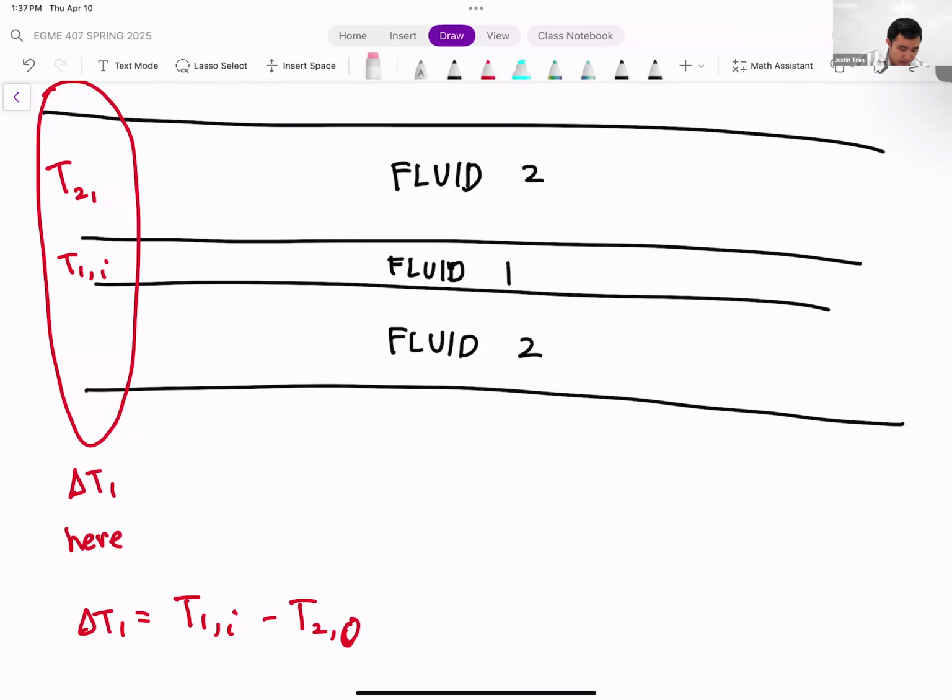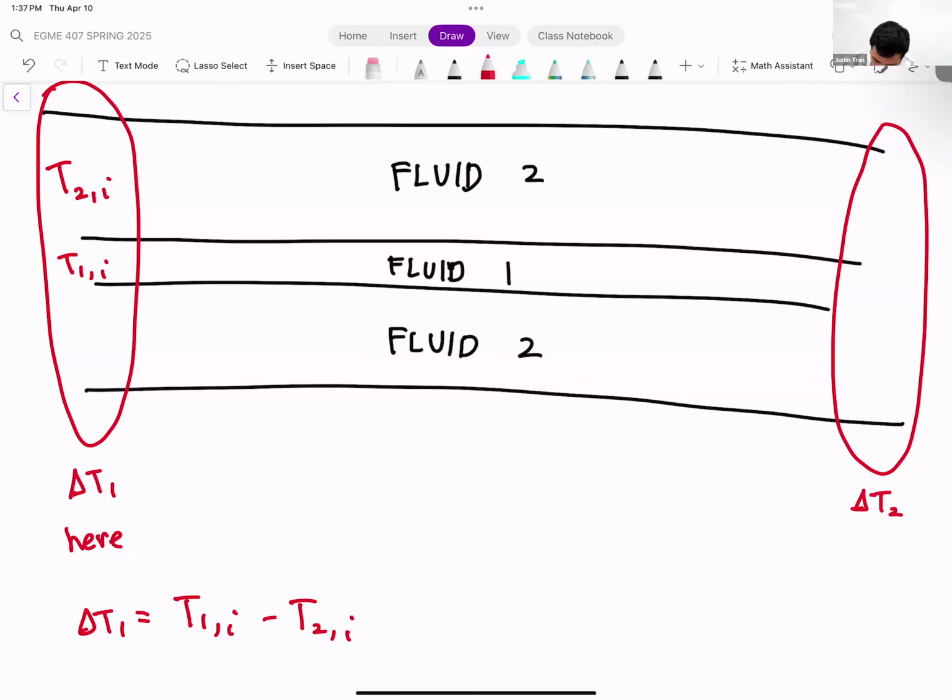So that's why it gets a bit confusing to say, for counterflow, use this, for parallel flow, use this. I think it's easier just to have this image of the heat exchanger in your head and say that delta T1 is the difference of temperature at this physical location. And then on the other side of the heat exchanger, this is where you would compute delta T2. So in the case of a parallel flow heat exchanger, this would be T1 outlet minus T2 outlet.